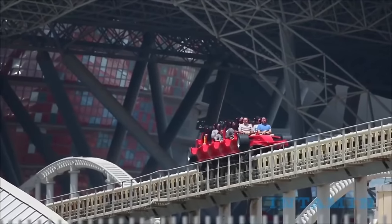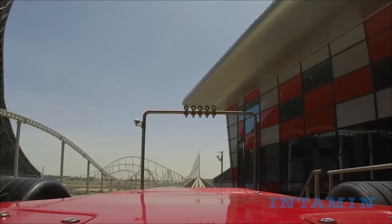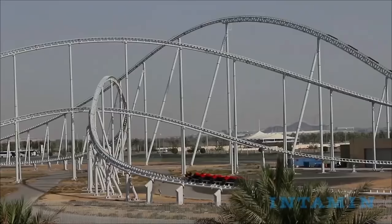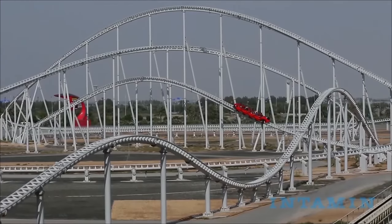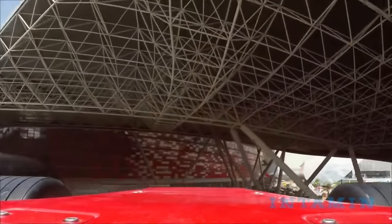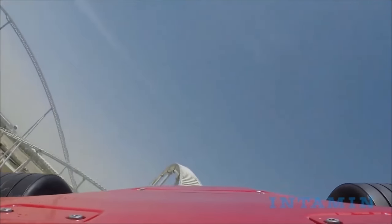While i305 may have been fast, it wouldn't even come close to the next coaster, as Intamin would beat two of their own records again with the world's longest and fastest coaster in Formula Rossa at Ferrari World. This coaster would reach 150 mph and, instead of an even taller top hat, would fly over 6,800 feet of track to become the third longest coaster in the world, launching riders outside of the indoor park into a layout full of airtime moments and crushing turns. This would also be the first accelerator coaster since Top Thrill Dragster to use a lap bar-only restraint in a unique bulky Formula One-themed train, with riders in the front row required to wear protective glasses due to the incredible sustained speeds.